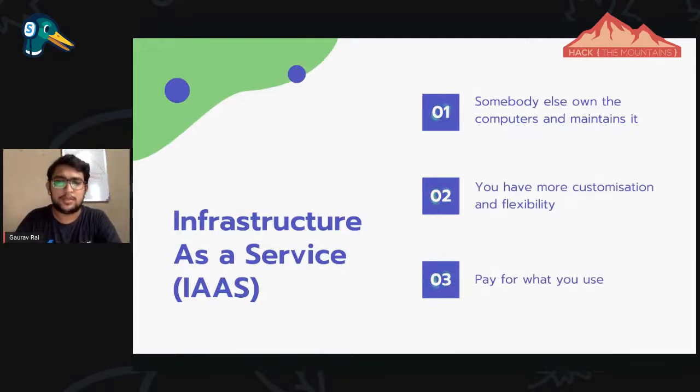EC2 instances are services wherein they give you an option of what kind of RAM you want, what kind of OS you want. You have to select those, and then go ahead and create an instance. An instance is like reserving that space for yourself, and then you can install anything inside that.